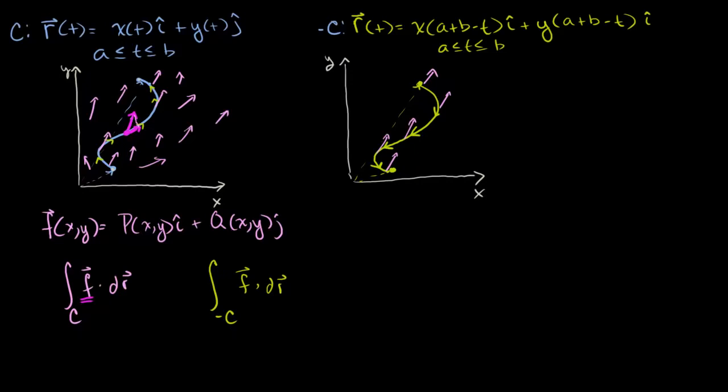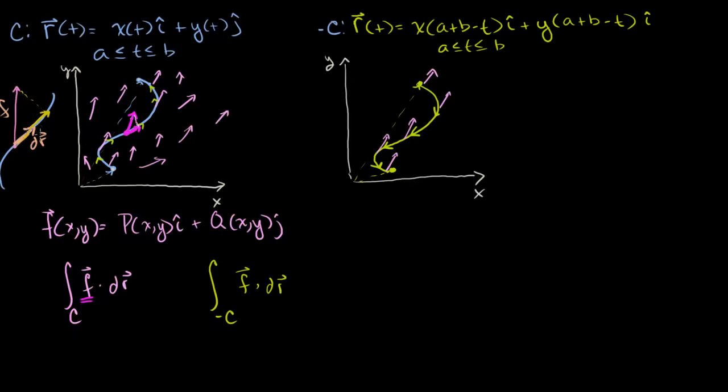So this little thing that I'm drawing right here, let's say that this is my path. This is f at that point. f at that point looks something like that. And then dr at this point looks something like that. Let me do it in a different color. dr looks something like that. So that is f. And so the dot product of these two says, okay, how much of f is going in the same direction as dr? And you can kind of imagine it as a shadow. So you take the f that's going in the same direction as dr, the magnitude of that times the magnitude of dr, that is the dot product. In this case, we're going to get a positive number because this length is positive, this length is positive. That's going to be a positive number.